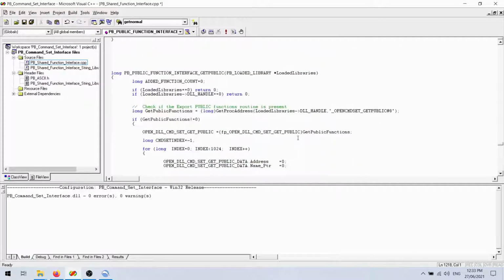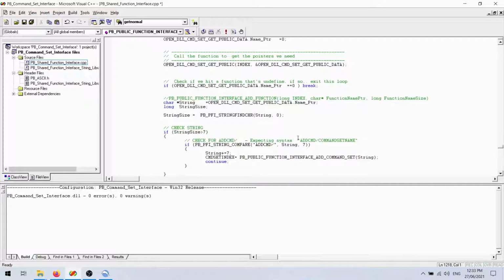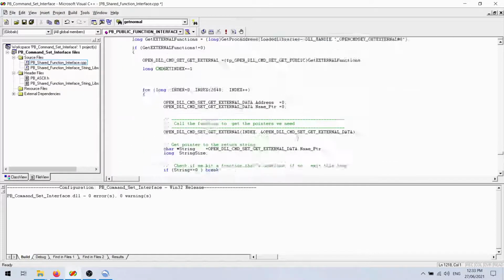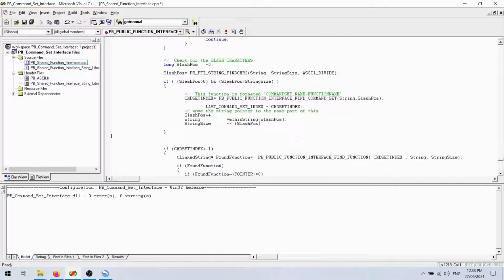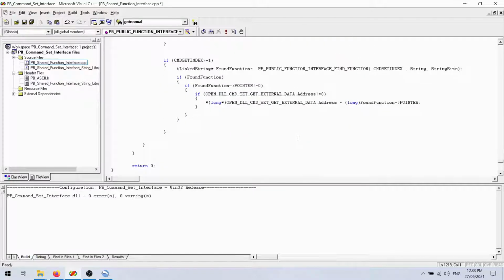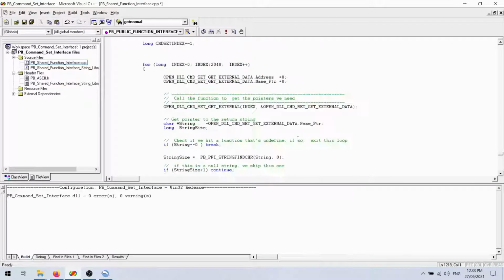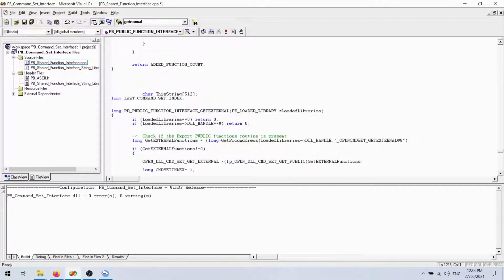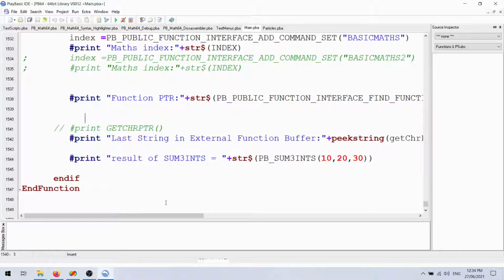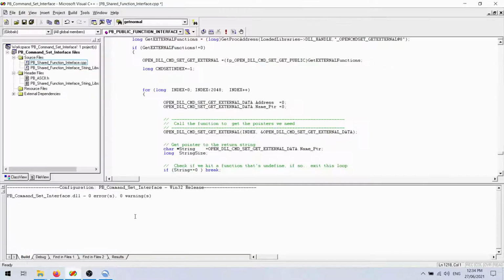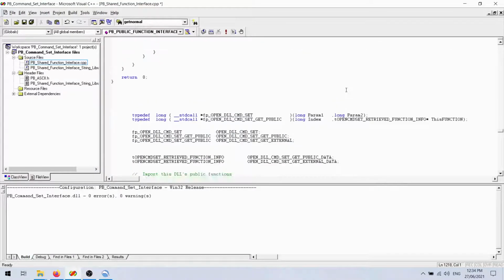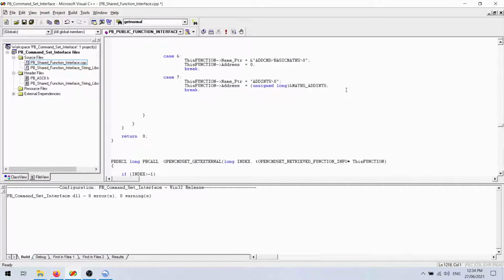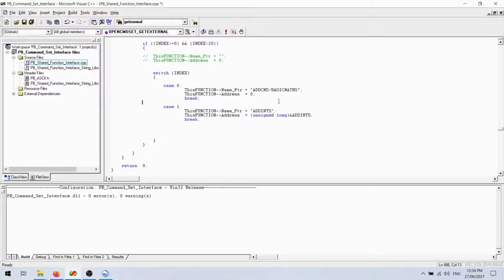Yeah, the get public and these are the same basic code, except the get external has to do a bit extra than this little friend over here, but that's okay. There we have it. Let's restore that code to what it was doing before. Declaration up here. Add ints, do a recompile, thank you.